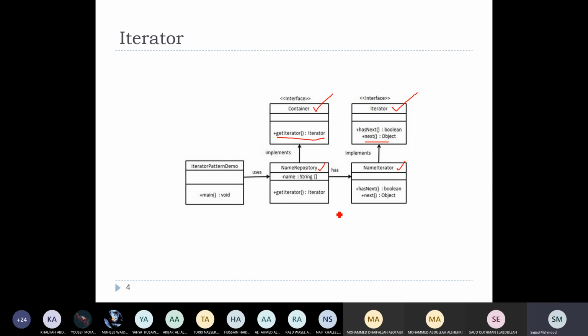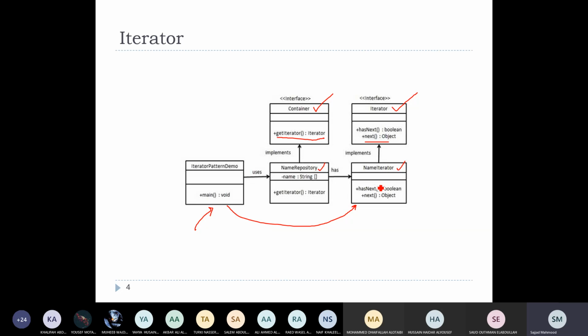Basically, if you notice, the iterator pattern is doing what? It decouples algorithms from the containers, right? So basically, as a demo class, you said, I want to traverse the name repository. Now, there is no relationship like this here, where you can go and traverse through the name repository directly yourself.